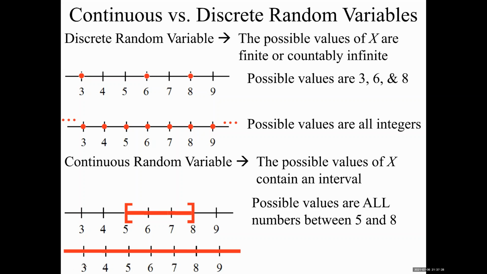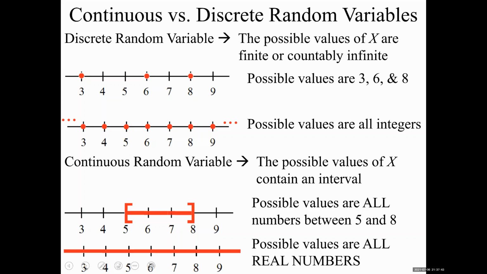Again, what am I doing? I'm drawing a picture of all the numbers in the bag. So you draw a number line, you put a dot at all the different numbers in the bag, and here the entire number line is painted, meaning every single number, every single decimal is in the bag. So the possible values of your variable are all real numbers, all decimals. And again, that's continuous because you don't see any gaps. There's every number imaginable in there. There's no gaps in between where those numbers are not in there. That makes it continuous. Okay.